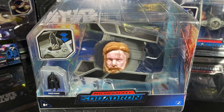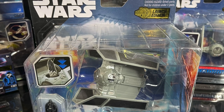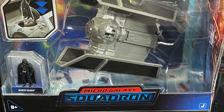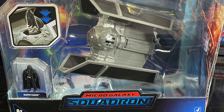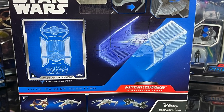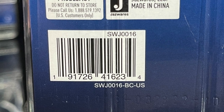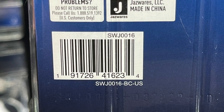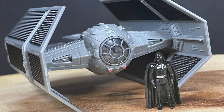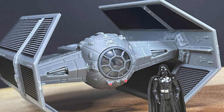And you can't have Obi-Wan Kenobi without Darth Vader. And this is one of my favorite ships. I still have the Power of the Force one. This is Darth Vader's Advanced TIE Fighter. And I always liked the way his ship was different. He needs a different, more terrifying looking TIE Fighter. If they want to make the TIE Bomber eventually, that is actually one of my favorite ships as well. But here is Darth Vader and his Advanced TIE Fighter taken out of the packaging. And it's every bit as cool as you would expect.